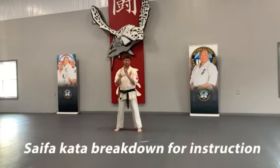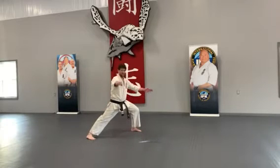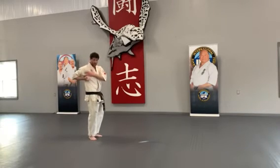I want to give a little bit of an explanation of the technique for the kata Saifa for my advanced students, and for those working on this kata or wanting to just practice it. So obviously from this position, we've stepped out, right foot, right hand's a fist, left hand is like a shuto or knife hand. This way, I pull my left foot to my right foot to musubidachi, and I rotate like I'm chambering for a punch into the right armpit.